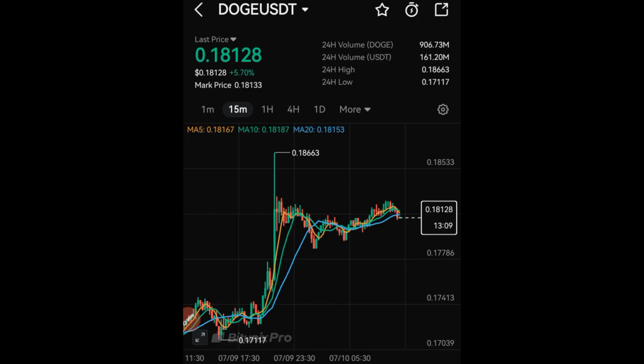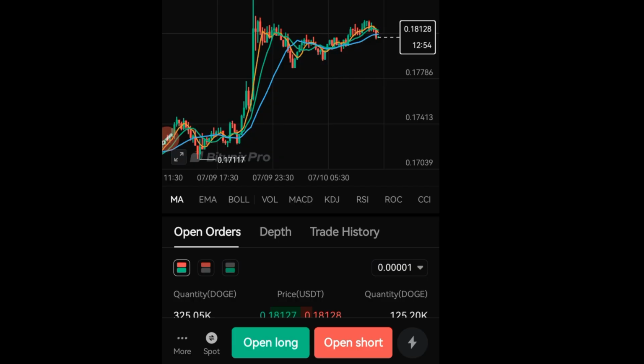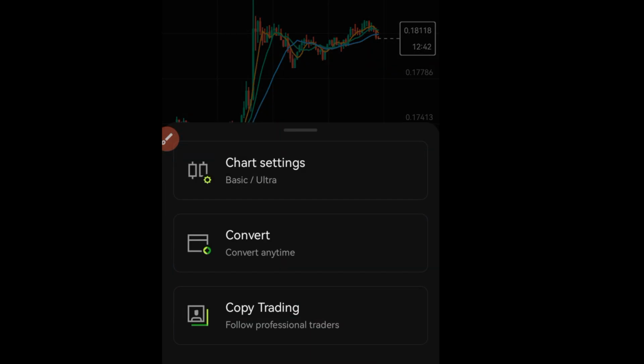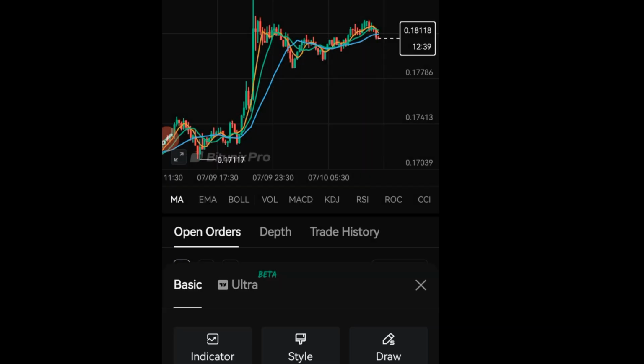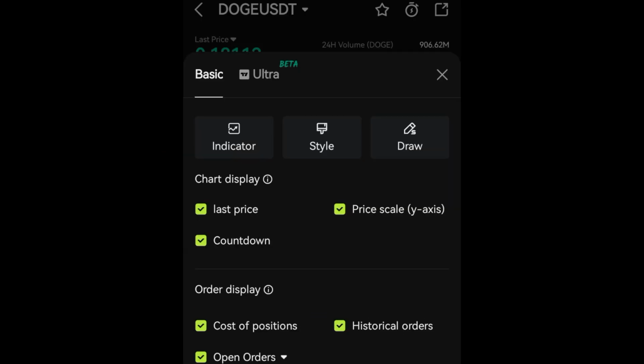But inside of the mobile app, Bitunix has integrated TradingView into it. So you don't need to pay for TradingView. You don't need to subscribe to TradingView. You just need to activate it and use it. Now, how do we switch from this normal chart interface to TradingView? The next thing I need to do is go down here on the left, where you see these three dots that say more. Click on it, and you see where it says chart settings. Click on chart settings, and we want to change it from basic, which is the normal exchange chart, to ultra. And the ultra will give us access to TradingView.